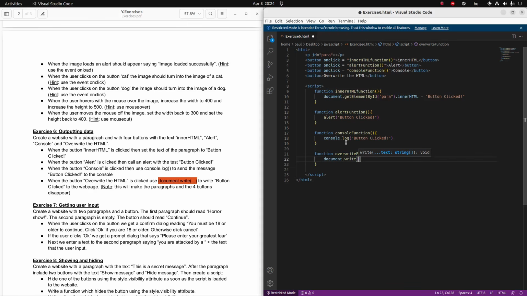Document.write button clicked. This is a weird one. I have no idea why this would ever be useful. But what we do is we're going to override all this HTML code simply with the text button clicked whenever anybody clicks on this button. So let's link it up quickly.